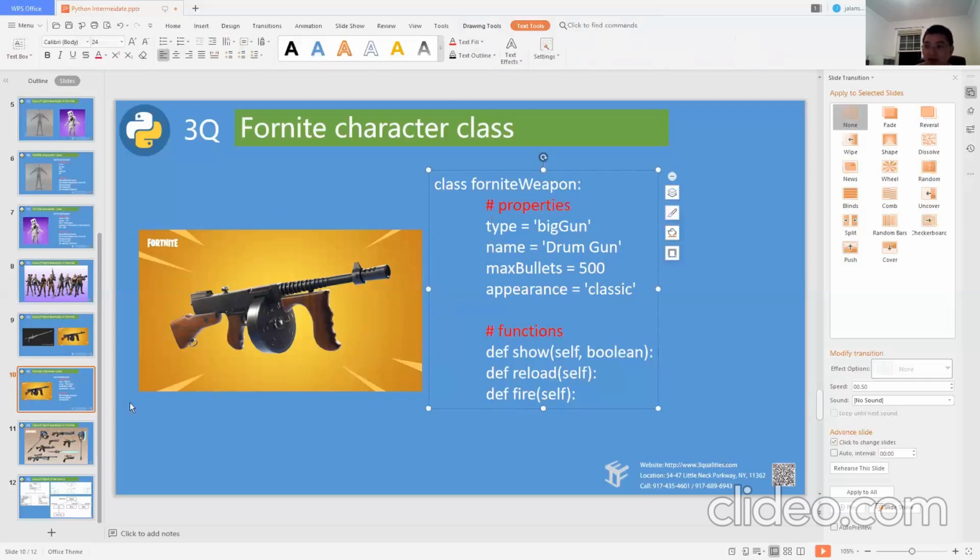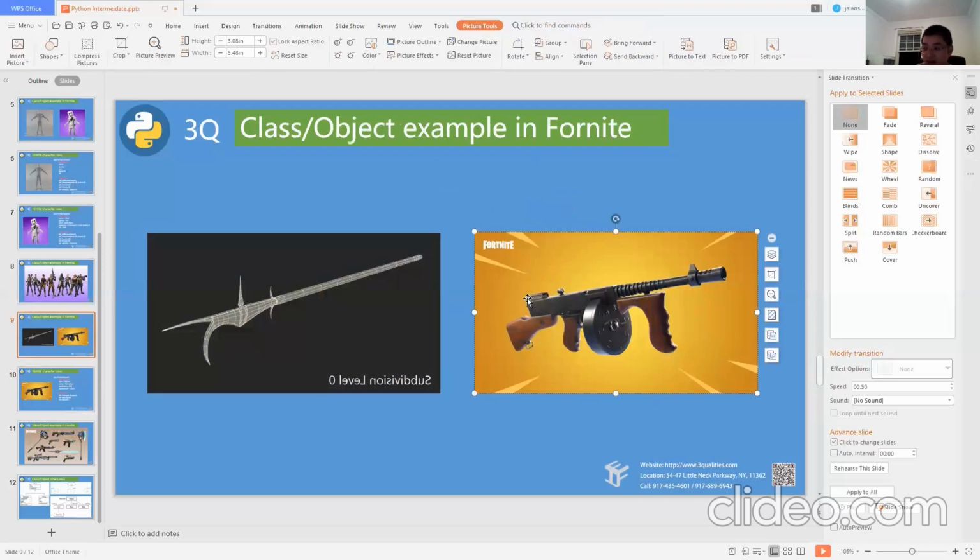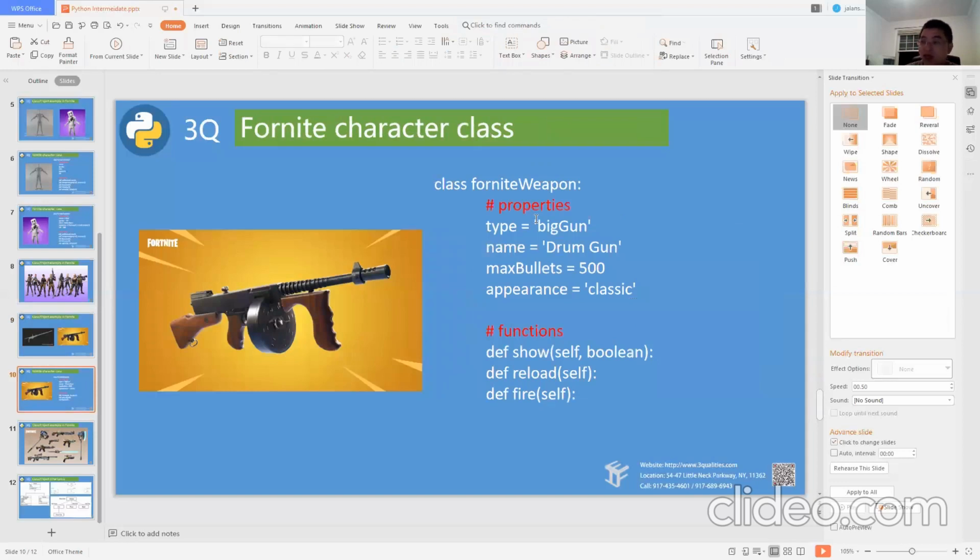I create an object from this class. I think I cannot find a better picture of the prototype of the weapon, but you understand that. So I create an object of the class, which means I'm assigning a value for each property inside the class.